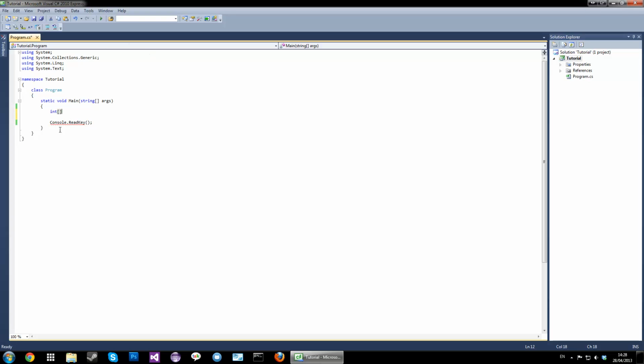This means integer array. Let's call it array of ints, for lack of a better name. So now we have an empty array of integers.